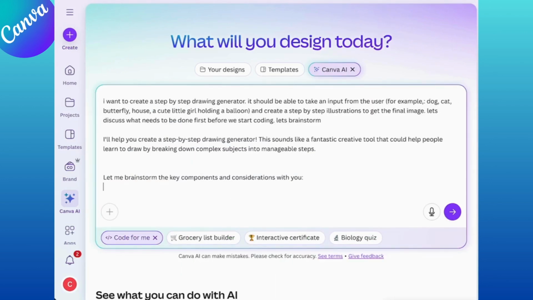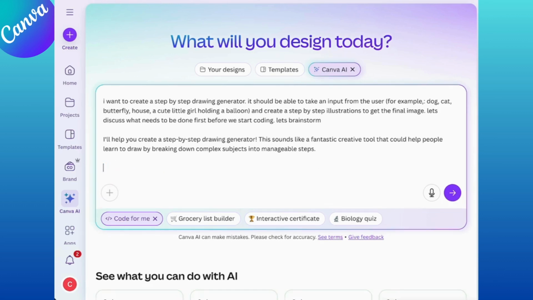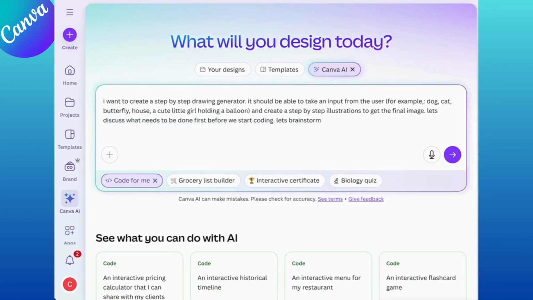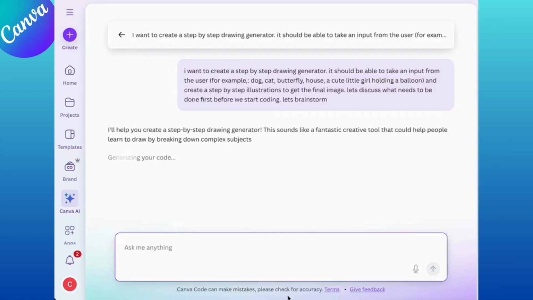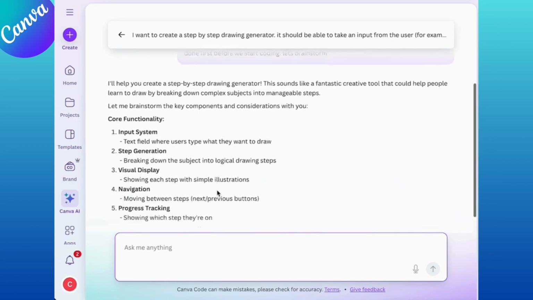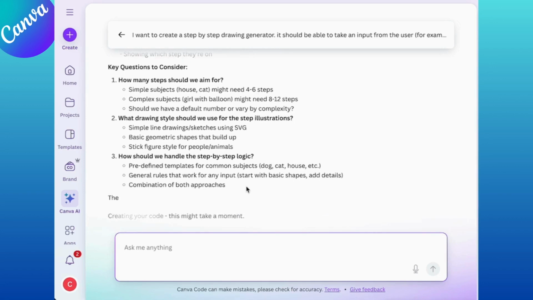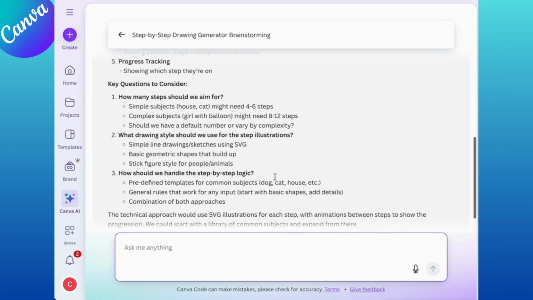Okay, give me a moment. I'll just take out whatever we don't need, and then we can start working from there. All right, so once you are satisfied, just click the submit button and it will go inside. I actually asked it to brainstorm first. So it is going to help me understand what it understood, and it will ask you questions that you need to consider answering. If you want to answer, you can answer, or you can just tell it to go ahead and build it first and then you tweak from there.